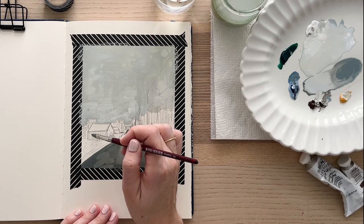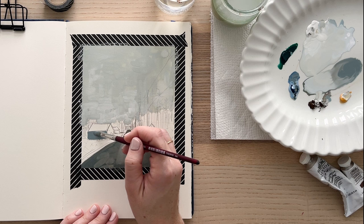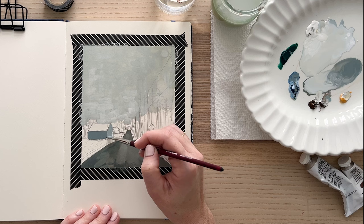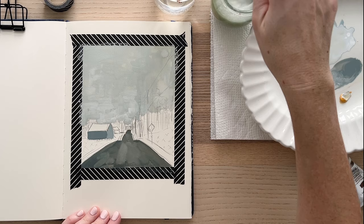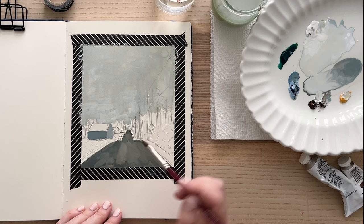Okay, so let's paint our little gray building, gray blue steel barn over here. That could probably be a bit straighter. There we go. Mix in a bit of white because we are going to make this side a little lighter. There. Very perfectly imperfect. That's the name of the game. We are just capturing this cold, stark, colorless winter scene. It does not have to be perfect. Okay, and at this point, I think it would be a good idea to start painting some of these trees.